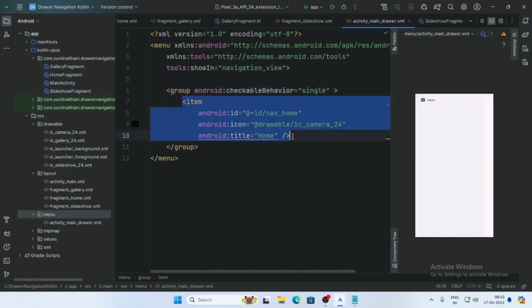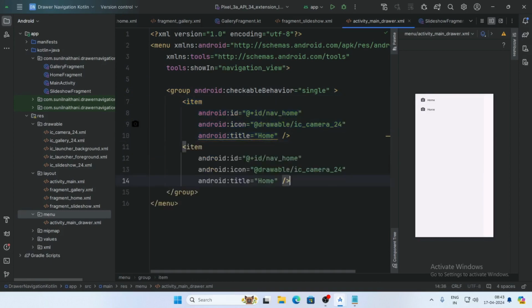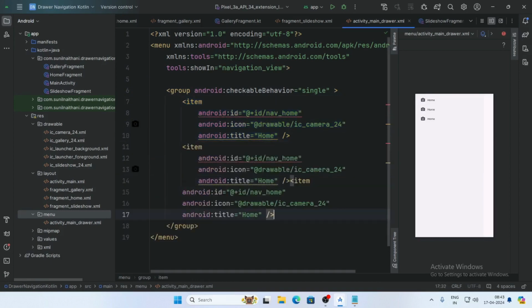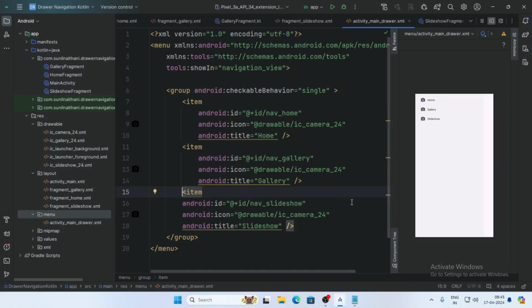Now copy this item and paste and paste. Now replace this ID nav gallery. Now replace the ID nav gallery and nav slideshow.